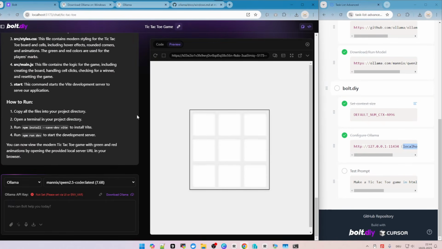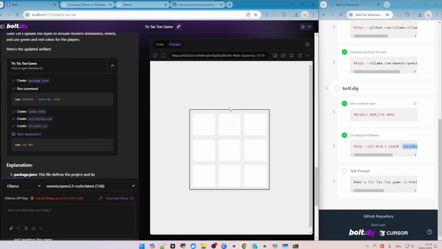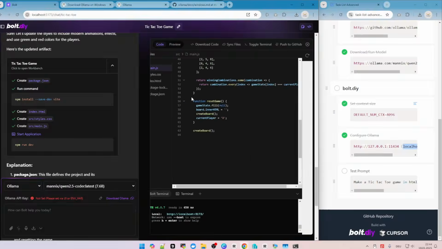So this time it didn't change much, as it looks like. Ah, okay, it changed colors, but it messed it up a bit. But yeah, the model is working, Ollama is working, that's what I wanted to show.